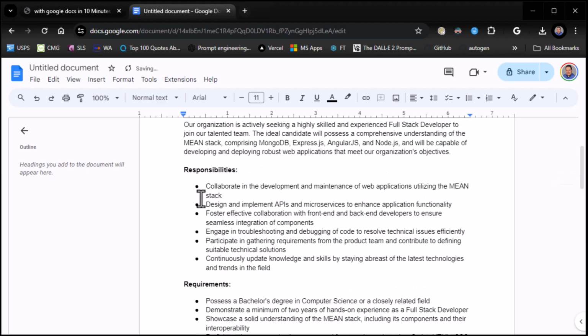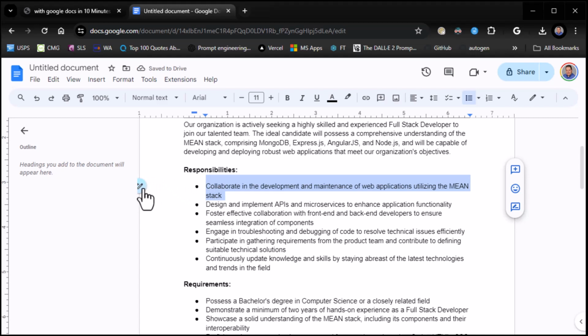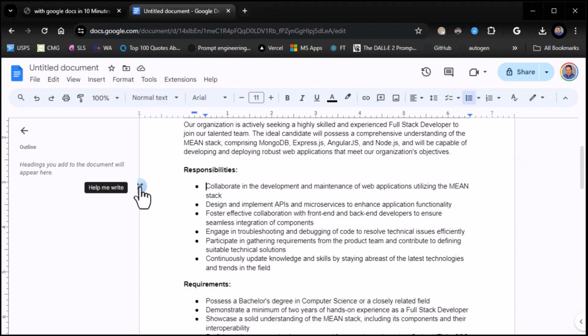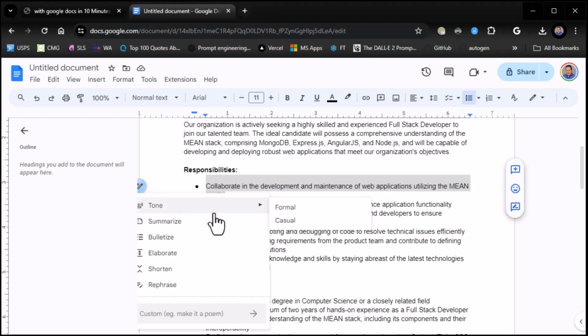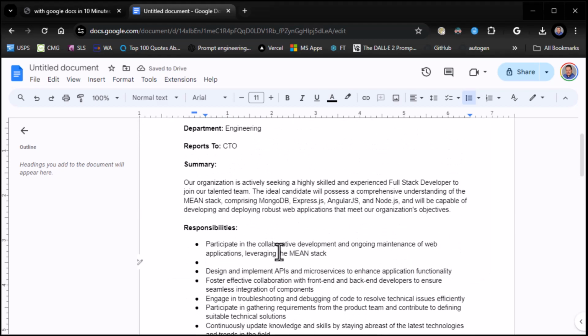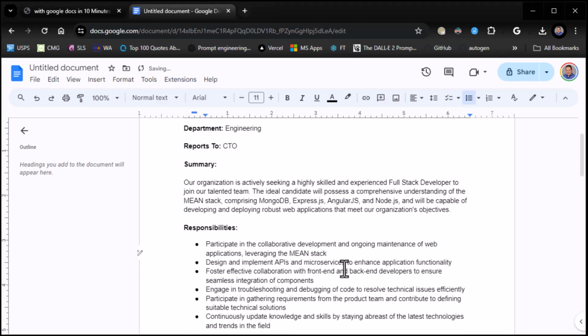There is another way you can refine. Let's say you want to refine this line right here. Well, you see when I highlight that, I get this nice little button here. I can click on it. It's kind of getting cut off, it's really weird, but it's a help me write button. And so when I highlight this, I can click on it and I can change the tone, make it more formal. And it actually pops in and shows me a more formal idea. I can either insert or replace. I'm going to replace. And it replaces it. All right, there you go.